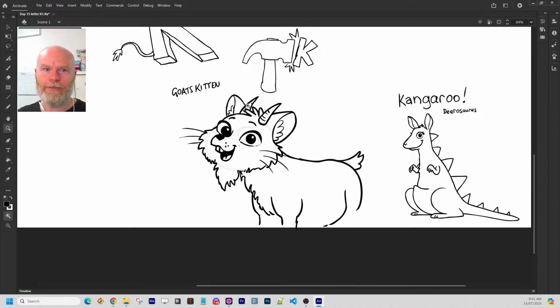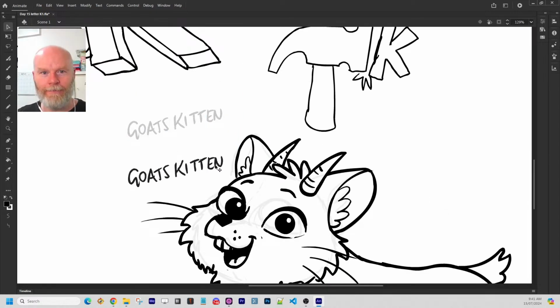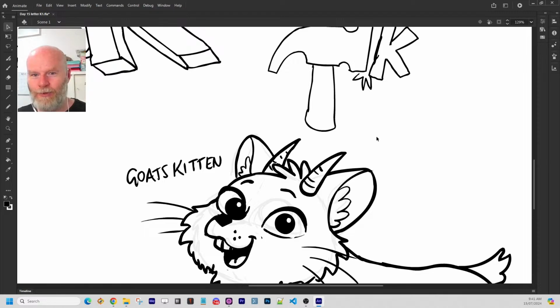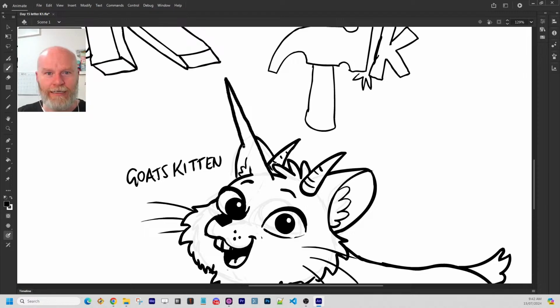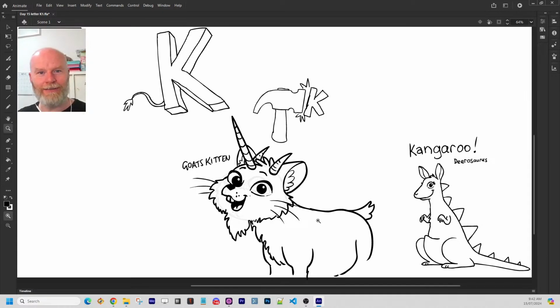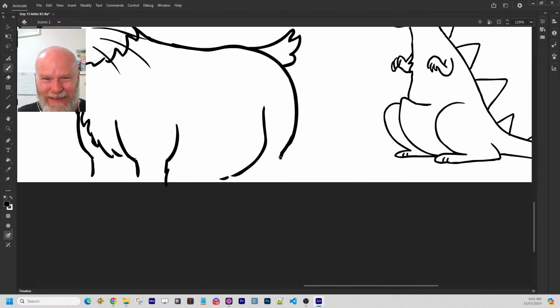It's the goat's kitten. Goat, I don't believe in goats. Oh, a unicorn horn as well? We could do both. Let's do both. Why not? He's a magical unicorn horn, like so. Oh my god, he could be on My Little Pony. So cute. Maybe not. Okay, there we go. That's beautiful. I like it.